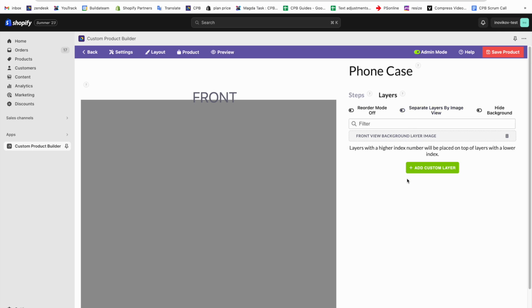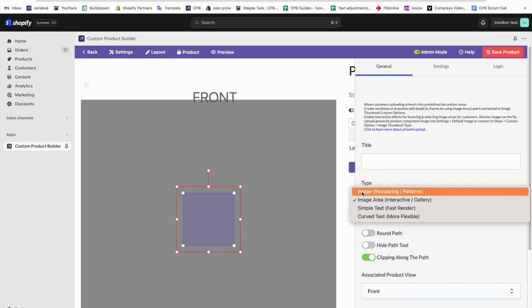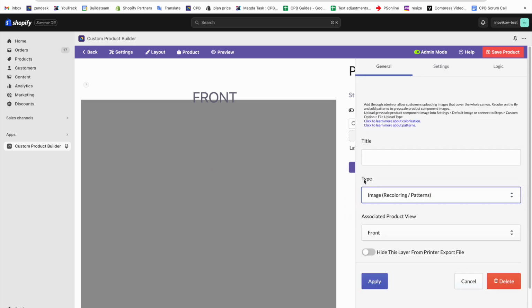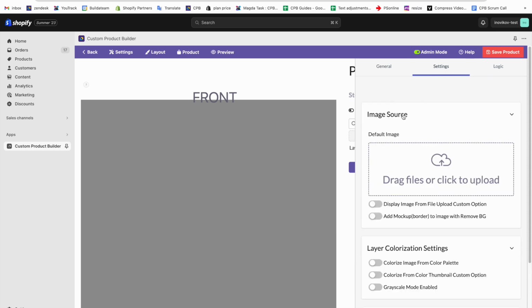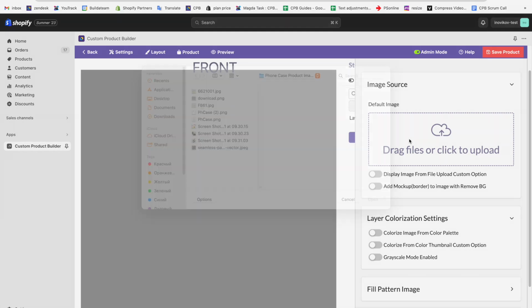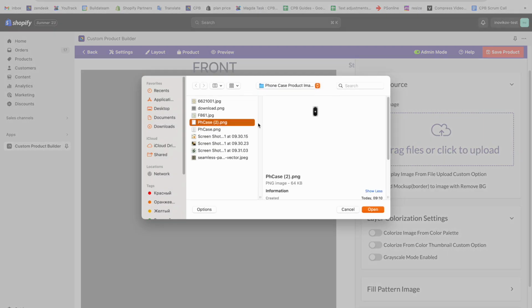And now we go to the layers section, and we will need to upload the images of the phone case itself, and we will need to use an image type of the layer. We go to the settings, image source, and we will use two different images of the camera and of the phone itself. So it will be really helpful a bit later.